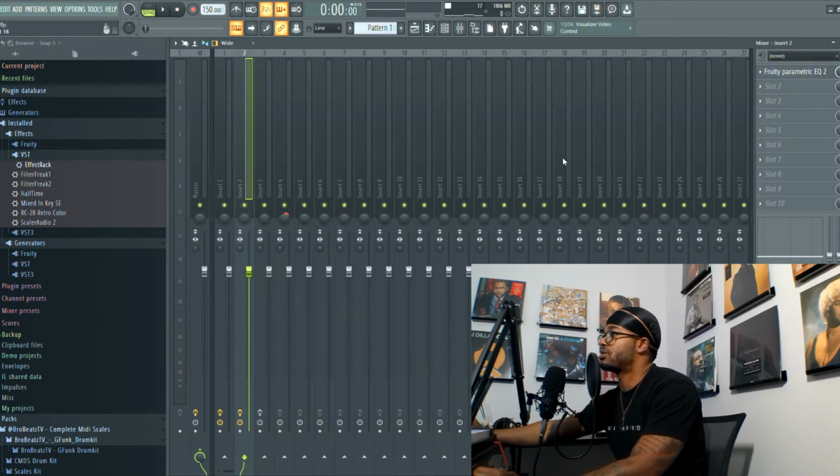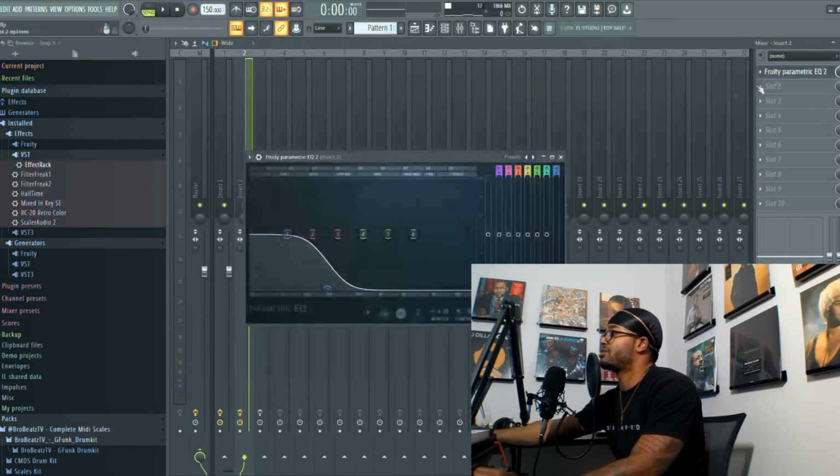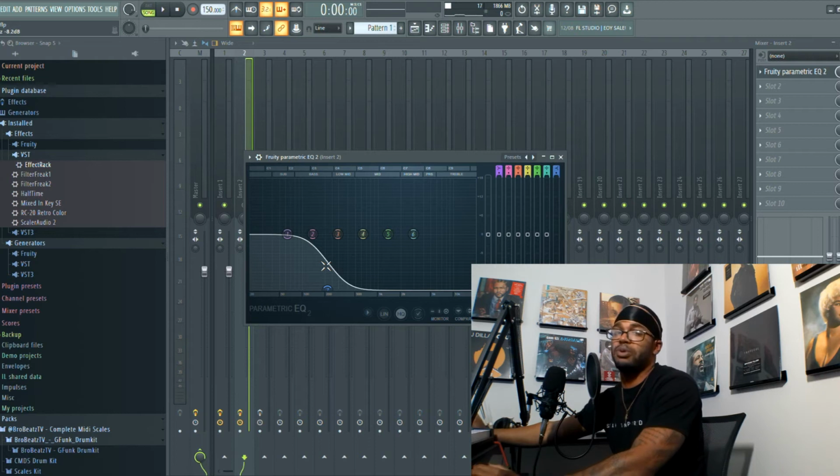After I added the bass, I sent it to another mixing channel and I rolled out all of the high frequencies. Taking out all the high frequencies, you just hear the bass. You don't hear any of the rumble. You don't hear any of the, I don't even know what to call it. But you get the point. All you hear is the bass itself, and it blends in a whole lot better if you take out the high end versus leaving the high end in there.